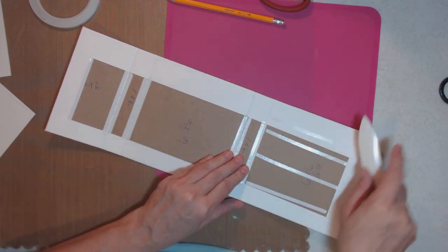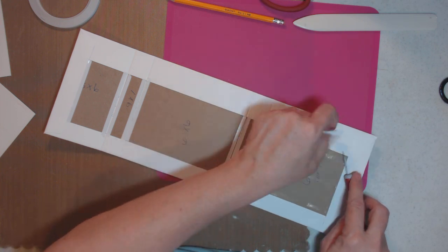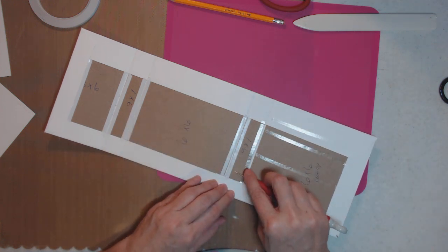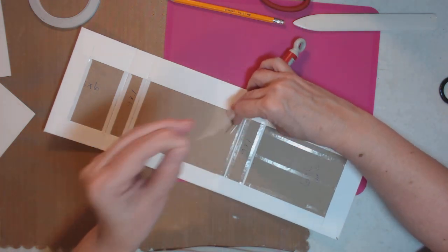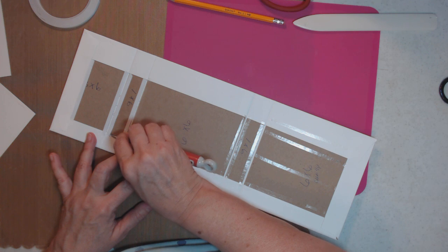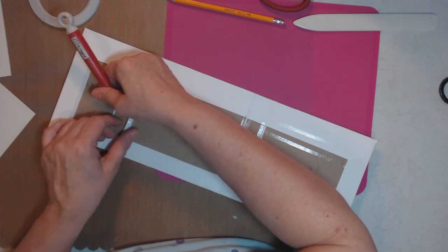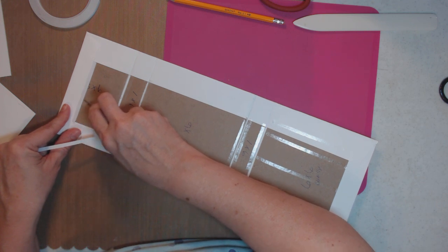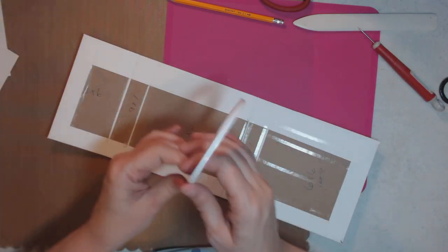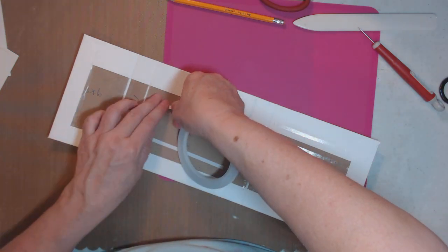I don't know if you can see it, but I can see air pockets. All right, so let's get all this up. I don't know how far this goes, so I'm gonna have to take all my tape off. I'm sorry, but I don't see enough tape right here, so I'm going to add just two more pieces.